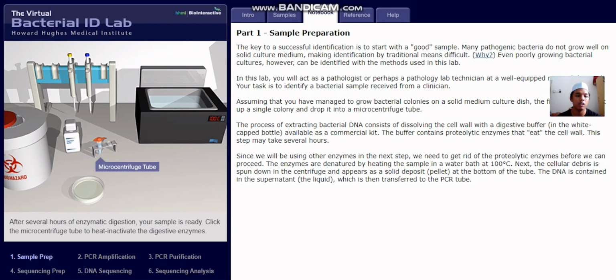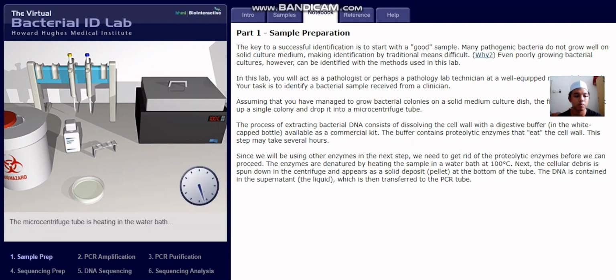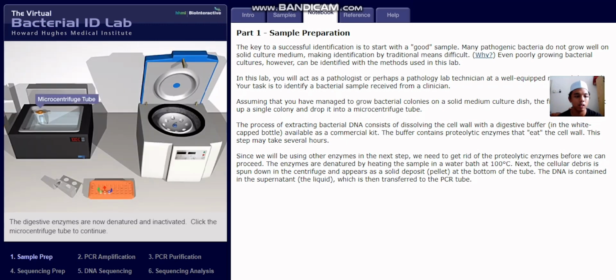After several hours of enzymatic digestion, our sample is ready, and by clicking the microcentrifuge tube we heat inactivate the digestive enzyme. The digestive enzymes are now denatured and inactivated. Click the microcentrifuge to continue.